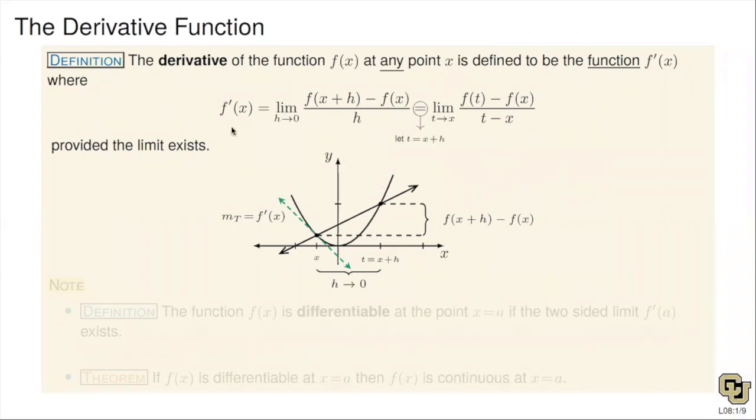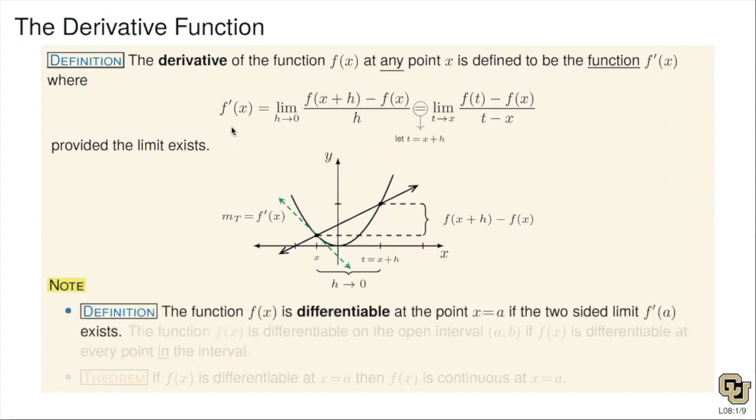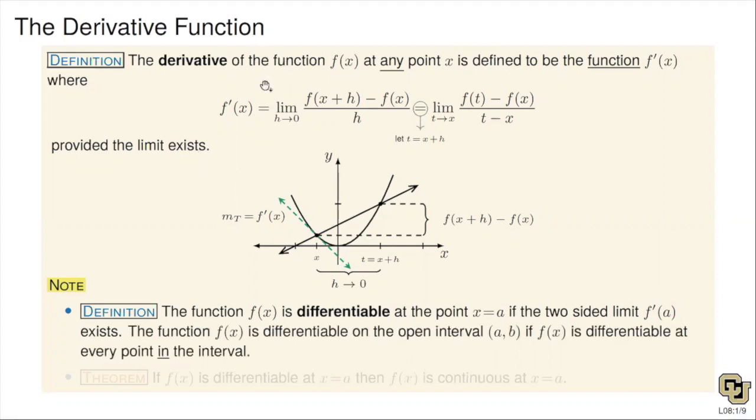So this is an important definition that we'll use over and over again in this section. Now if the derivative of a function does exist, then we say the function is differentiable. Because remember, the derivative is actually a two-sided limit, and the two-sided limit only makes sense if the limit exists. If the limit exists, then we say the function is differentiable. So if the derivative at a point exists for the function, then the function is differentiable at that point.